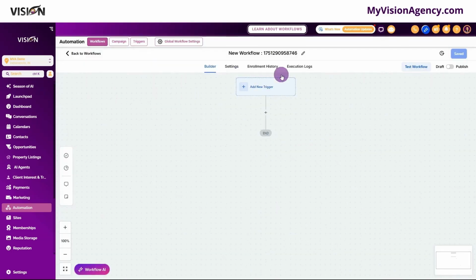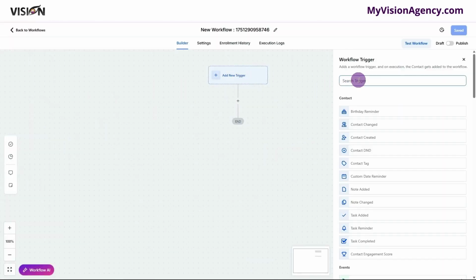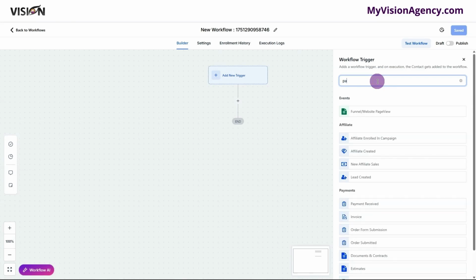Now let's go back into our account in the automations tab, and I'm going to click here to start from scratch. Now, the first thing that we need to do is set up our workflow for when someone signs up for our subscription or a subscription payment has been made every month. So the first step, we're going to choose payment received.